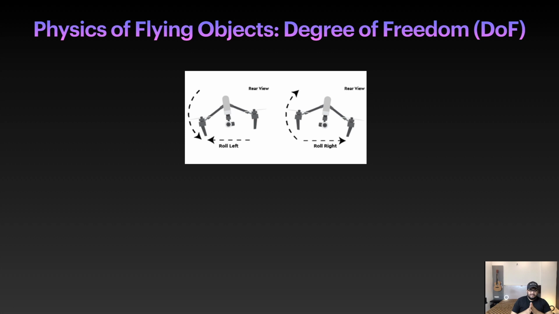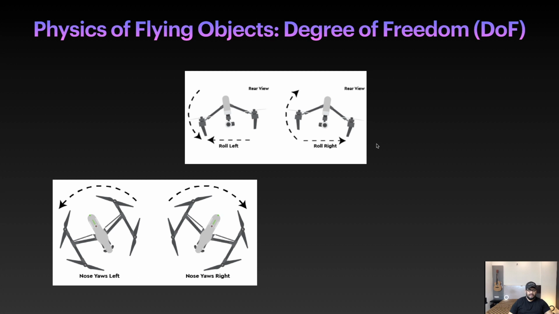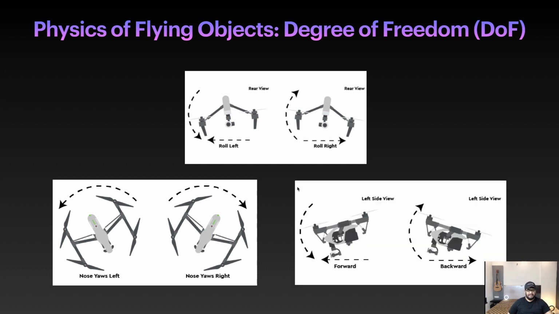So again, this is the same thing which I just said: if you want to roll left, your right motor will spin up and your left motor will spin down. If you want to roll right, it's the opposite: the left set of motors will speed up and the right set of motors will slow down, and the overall thrust coming from one direction will be more than the other, and you will get the desired motion. Same goes for yaw, but in the case of yaw, the diagonal motors come into the picture, two at a time, and for pitch you'll have the back and the front motors.